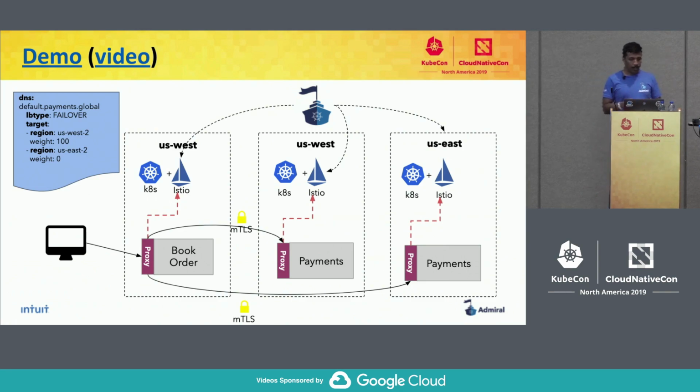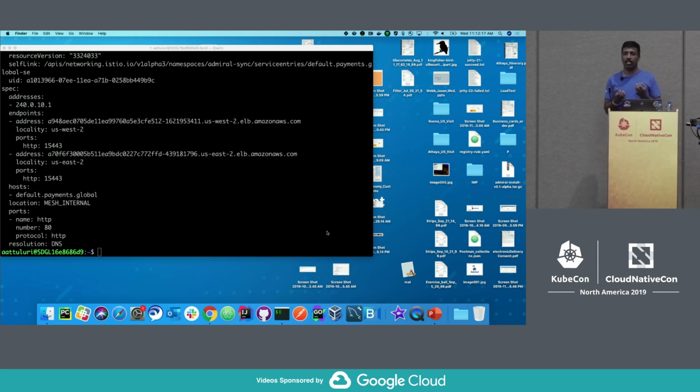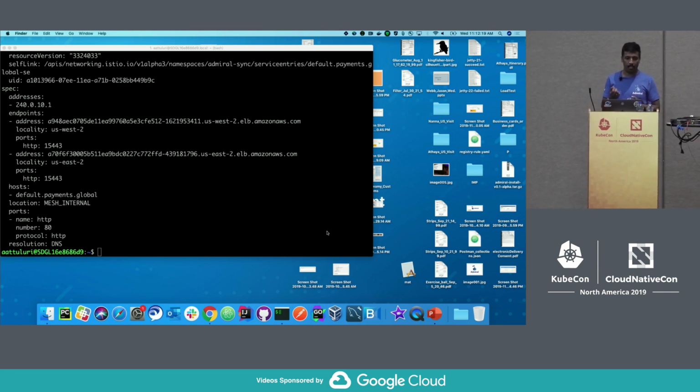OK, so let's go back to the command line. What I want to show is the custom resource definition that Admiral understands, which is a global traffic policy. We will look at what that looks like.